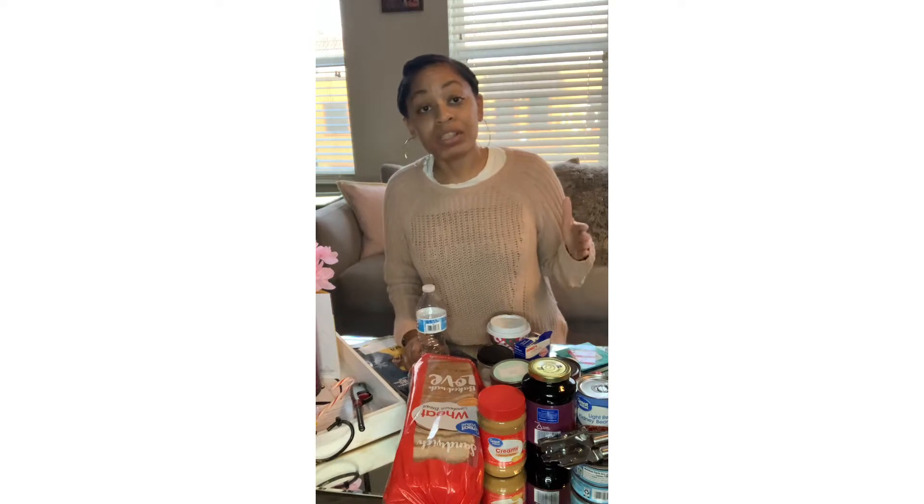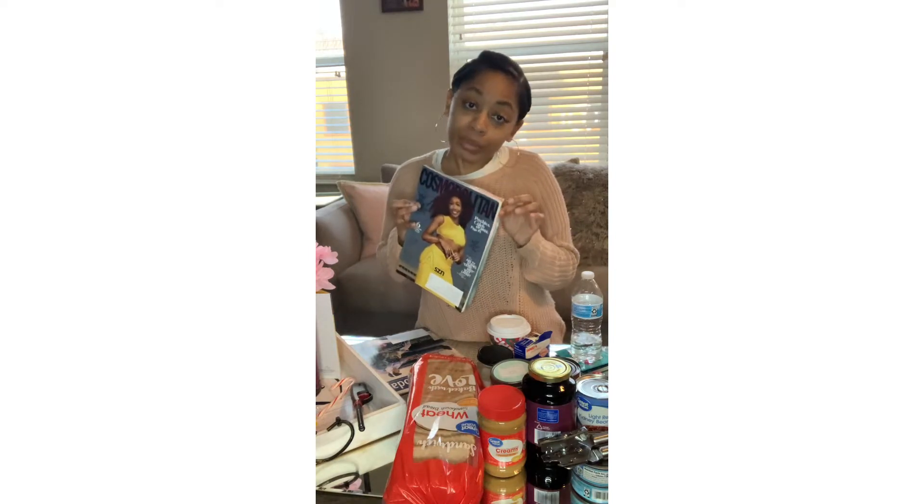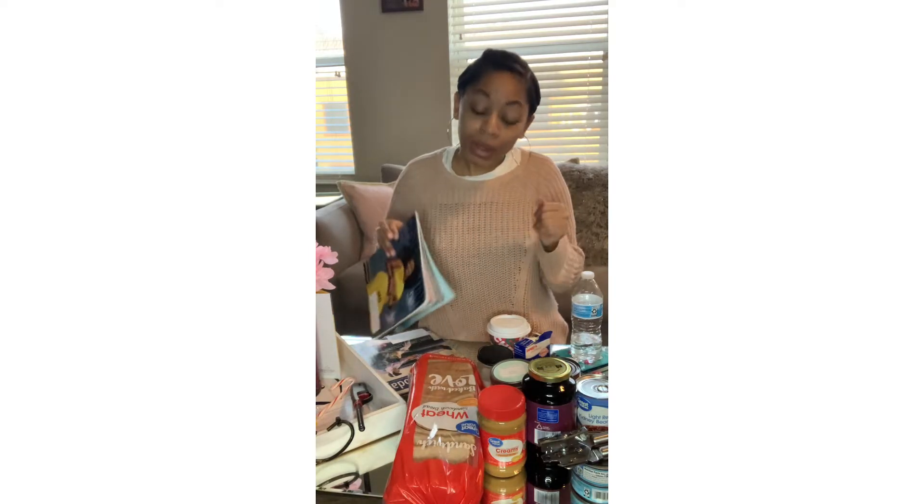Water is another thing. Make sure that you have enough water to last a few days. And then there are other little things I like to keep in my disaster preparedness kit as well. I just got my new Cosmo, so I'll be reading that this week while I'm off. Or maybe you want to have your favorite book or podcast on standby — you just need something to get you through so you're not sitting around bored.